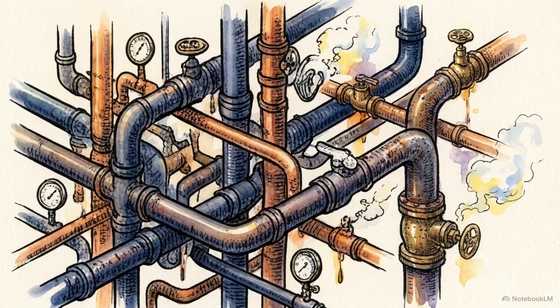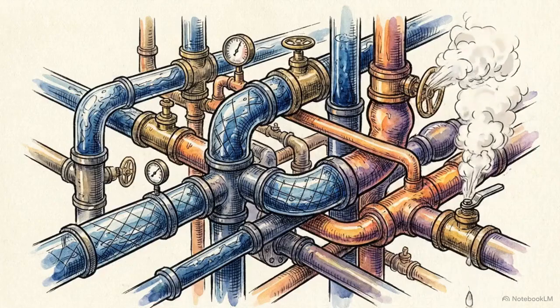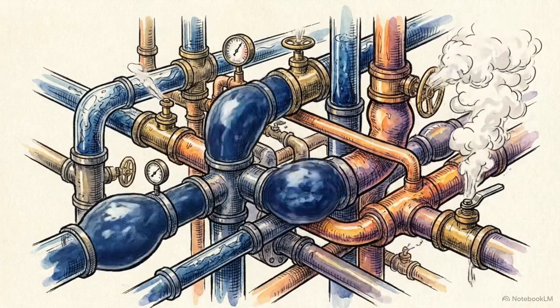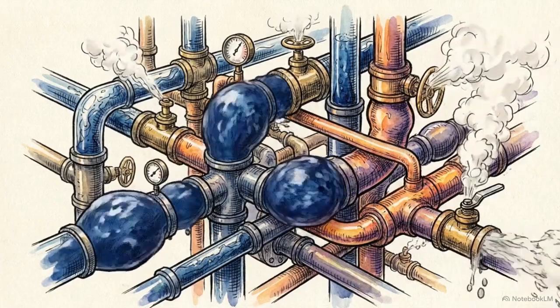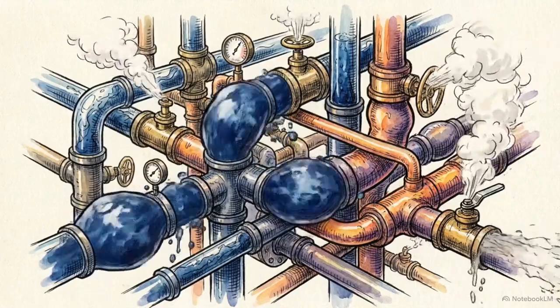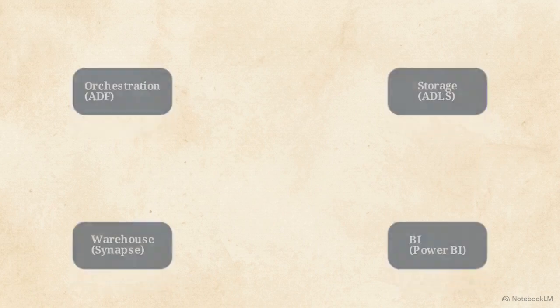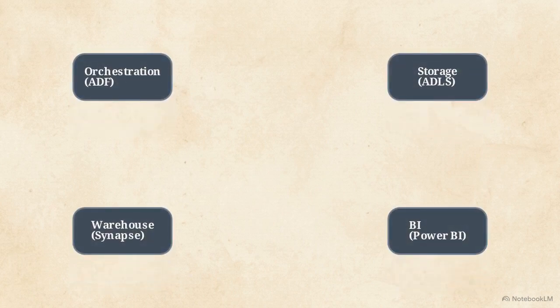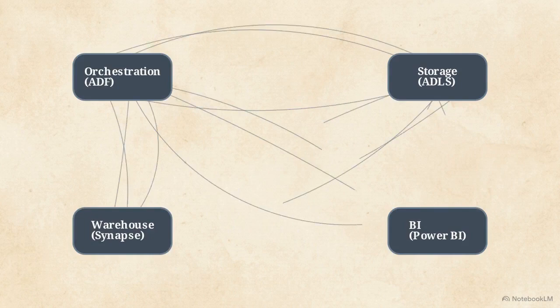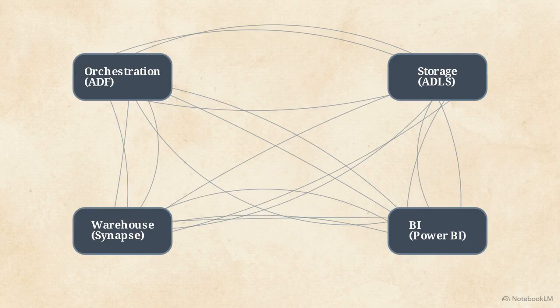Modern enterprise data engineering is choking on its own infrastructure. As organizations scale, isolated data silos and fragmented processing pipelines inevitably devolve into tangled networks, overwhelming architectural limits. The root of this complexity lies in how we build cloud data estates, by stitching together disparate platform-as-a-service, or PaaS, offerings. We connect an orchestration tool to a storage lake, wire that into a data warehouse, and pipe the output to a separate business intelligence layer.